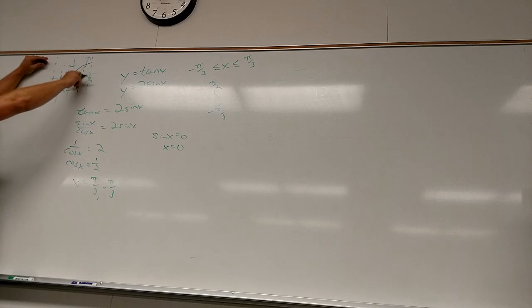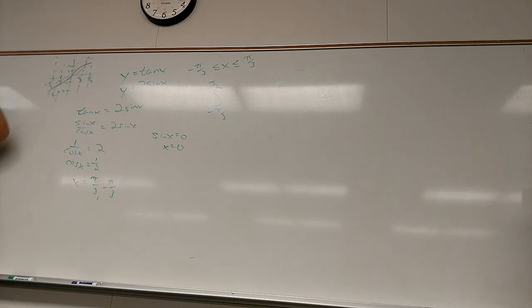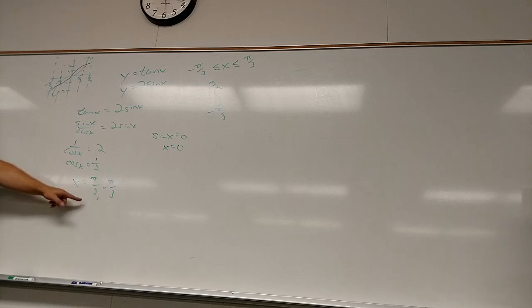But now I can see from negative pi over 3 to 0, tangent's on top. And from 0 to pi over 3, sine's on top. So I see where to break up my integral. So I would do a little bit of both, right? This gives you the exact stuff, and then you draw a really rough sketch. All it needs to be is rough because you know where you have to be careful from this.